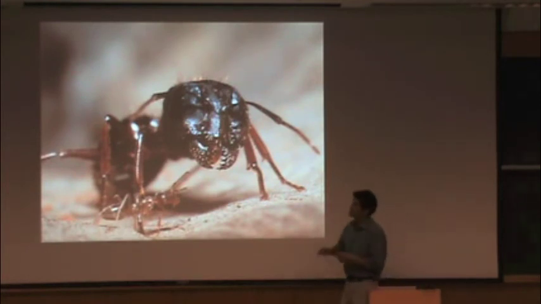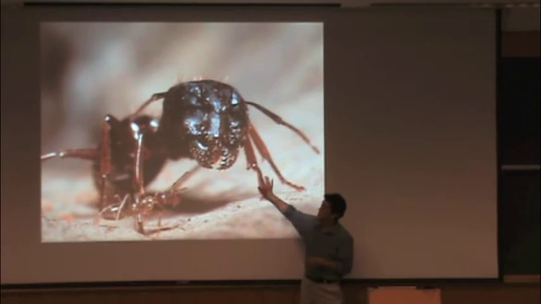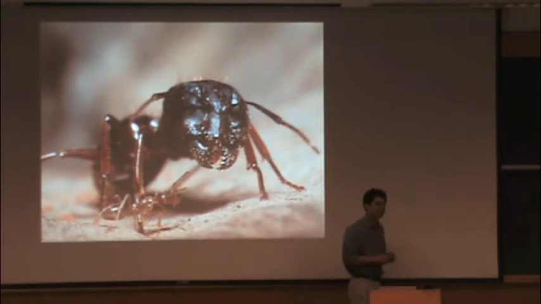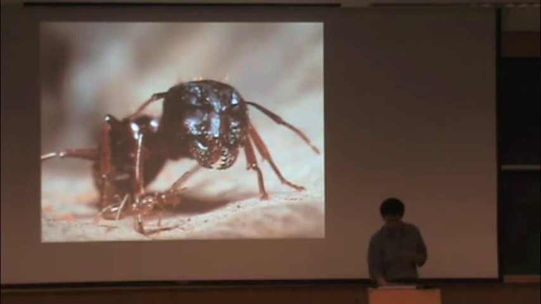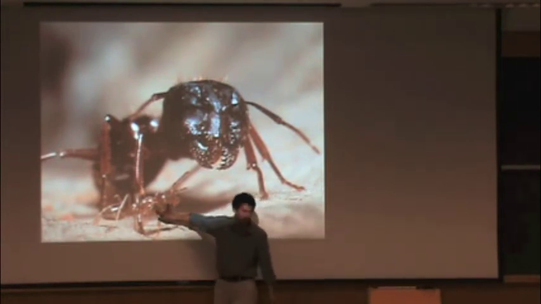And this huge size disparity between Argentine ants and the sensitive native species, of course, raises this question. How can these individually feeble-looking Argentine ants exert such a profound influence on these really tough, robust-looking carpenter ants? And how big is the carpenter ant? Well, this Argentine ant here is probably 2 or 3 millimeters long.